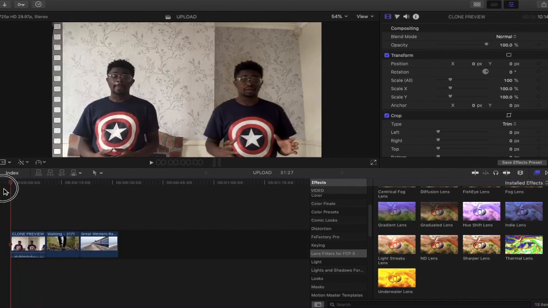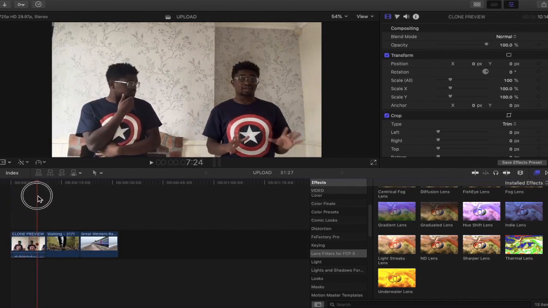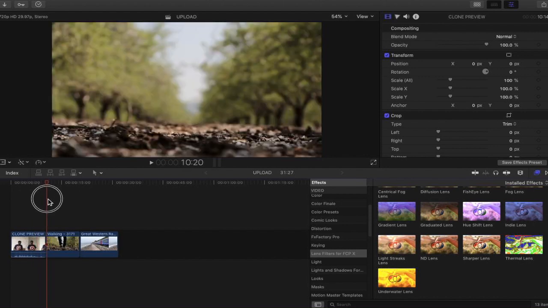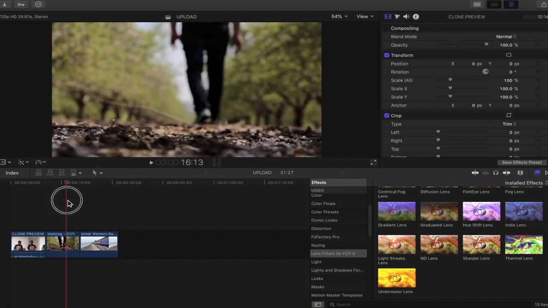There's been no color grading to this whatsoever. All I've done is basically a basic color match while I've been completing the effect. We've got the stock footage which has a little bit of color grading. You can see that the shadows have been brought out and the blacks have been brought out in the leaves. There is a slight depth of field where the character goes out of field.